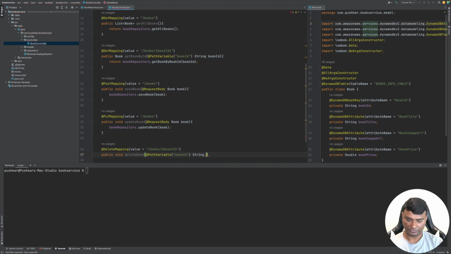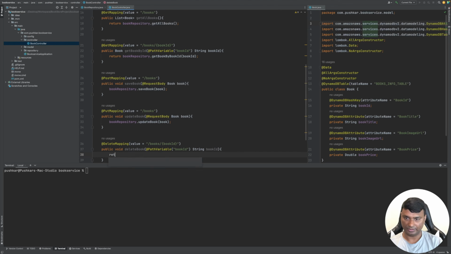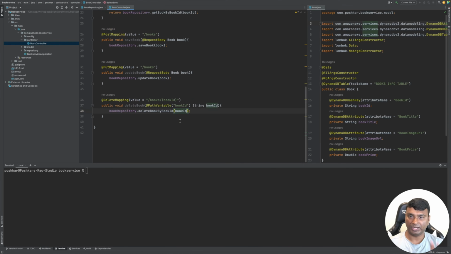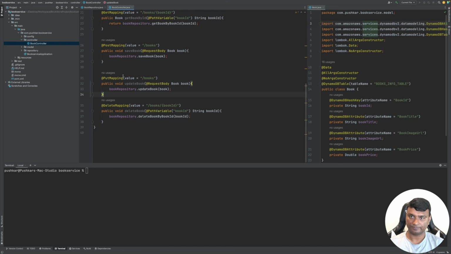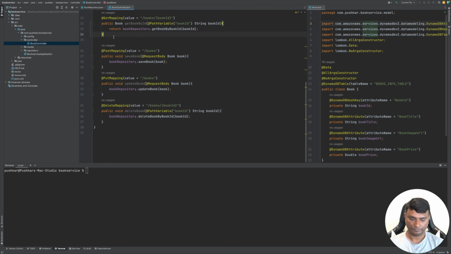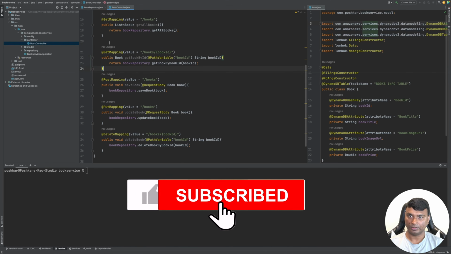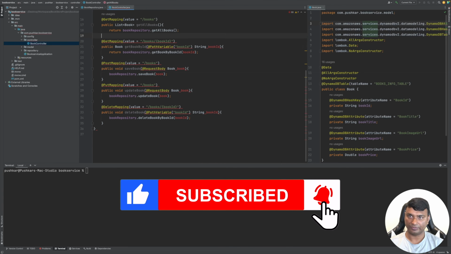It will also be a string book ID, and bookRepository.deleteBookByID, and simply give it the book ID. So I believe we are done with all the operations from this controller and the service.